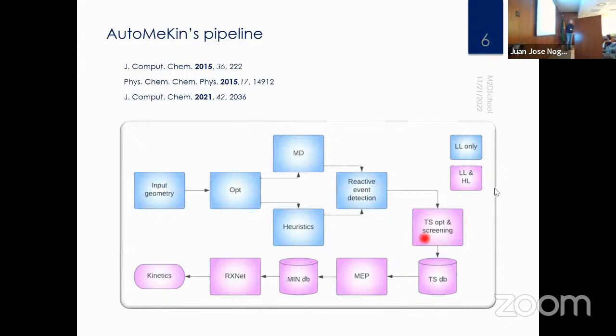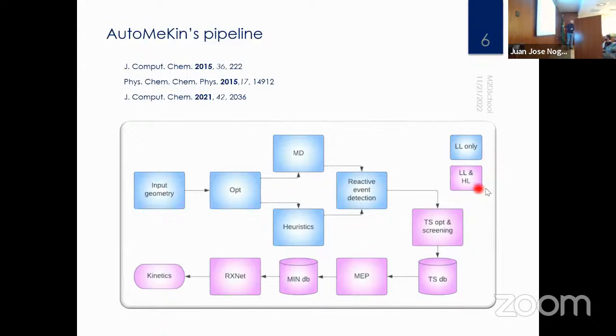But obviously, then you need to re-optimize everything. You want to re-optimize the structures. And then, once you have the structure, you also need to rerun the minimum energy path, because at different levels of theory, there is no 100% match between the MEPs at both low level and high level. So you need to rerun the minimum energy path as well, because a given TS can connect different structures depending on the level of theory. So you need to recompute everything again at low level and high level.